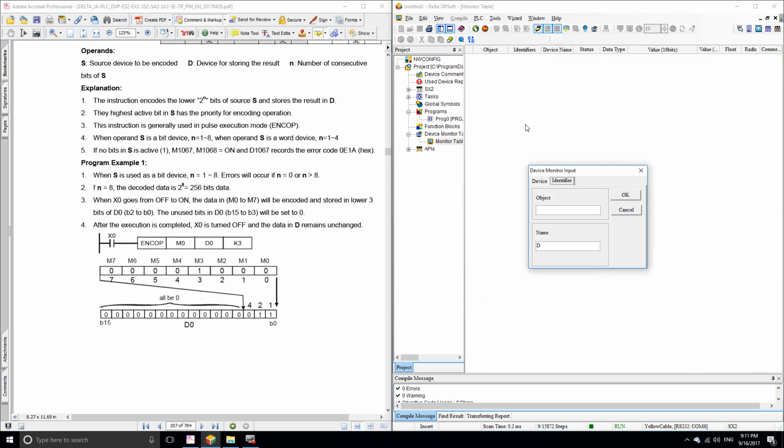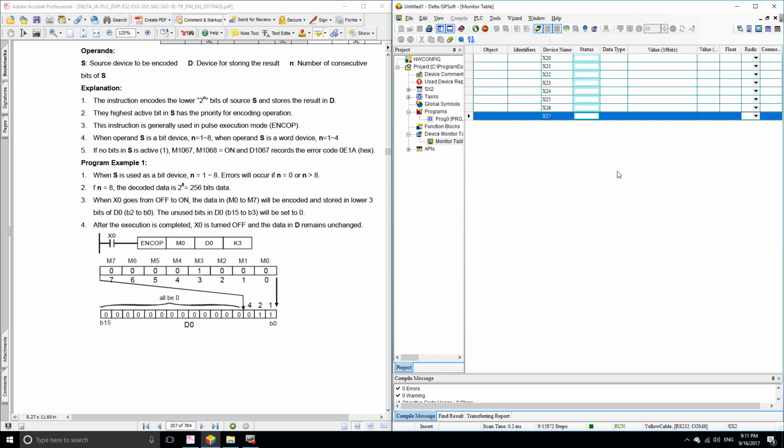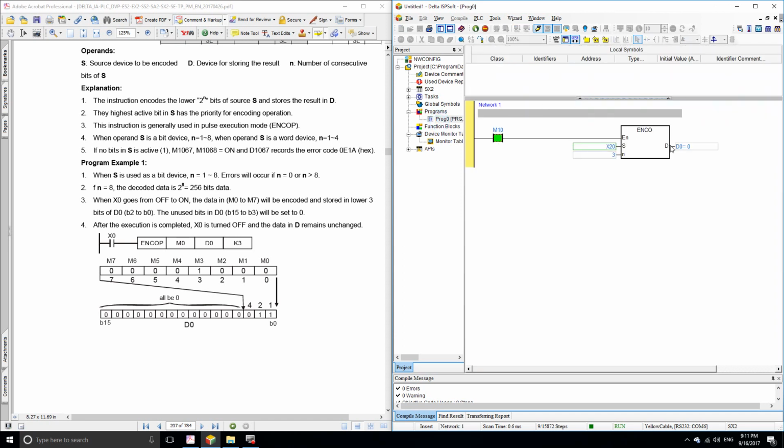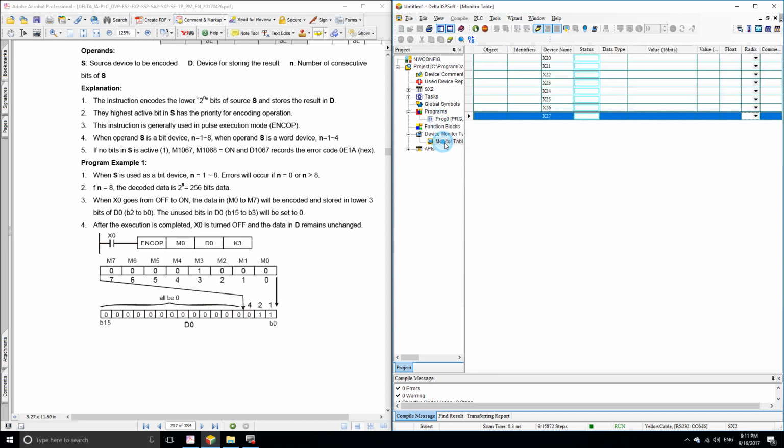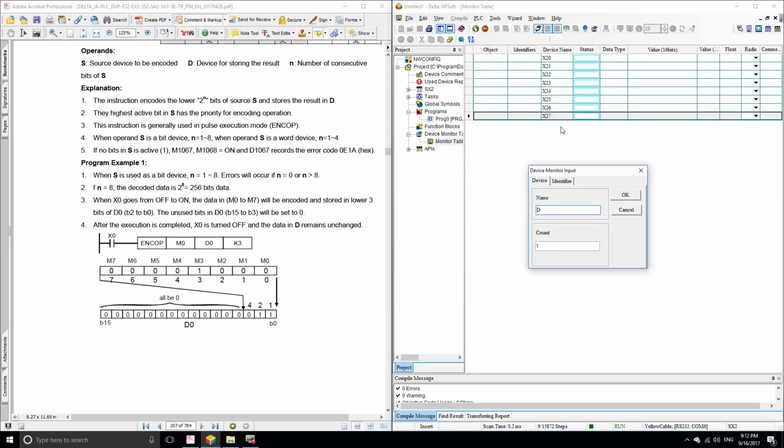I'm going to start loading the monitor with all of my inputs, from X20 and the following 8 digits, those are my digital inputs of my PLC. We said also that the result was going to be stored in D0, so I'm going to monitor D0 as well.